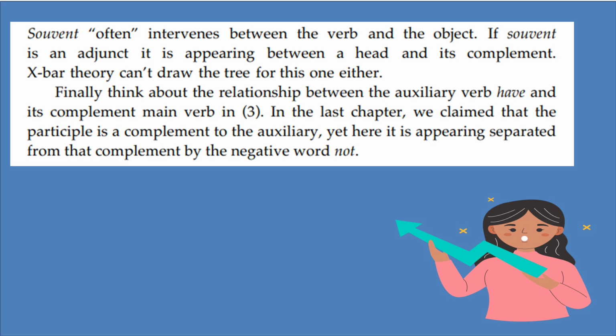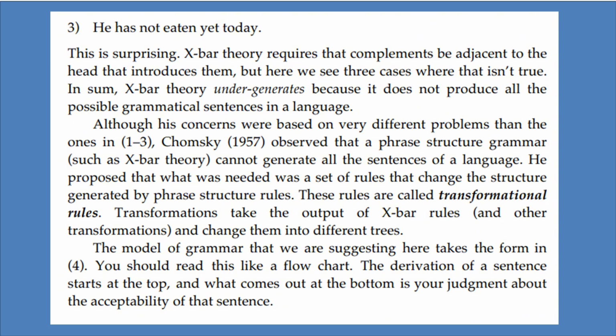Finally, think about the relationship between the auxiliary verb have and its complement, the main verb, in number 3. In the last chapter, we claimed that the participle is a complement to the auxiliary, yet here it is appearing separated from that complement by the negative word not. He has not eaten yet today. This is surprising. X-bar theory requires that complements be adjacent to the head that introduces them, but here we see three cases where that isn't true. In sum, X-bar theory undergenerates because it does not produce all the possible grammatical sentences in a language.